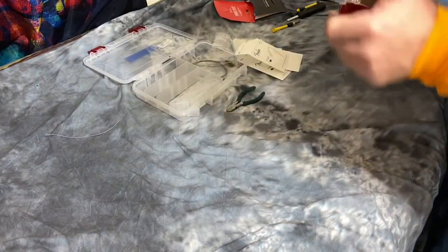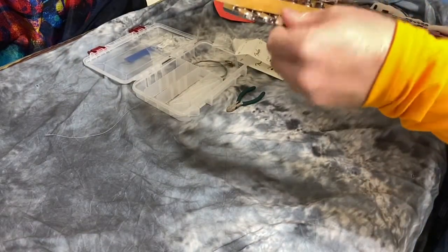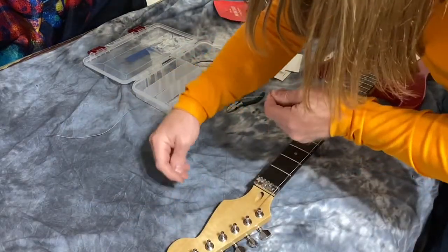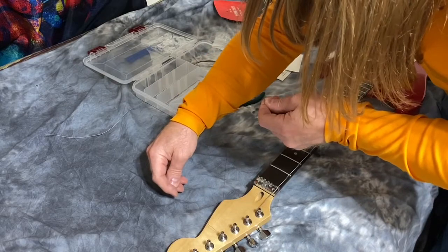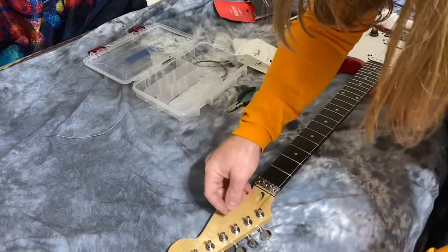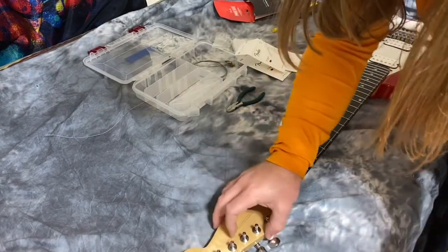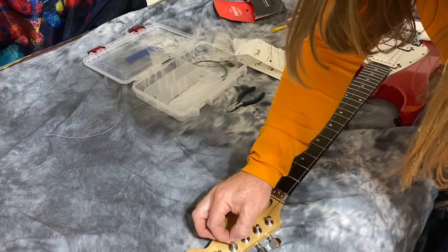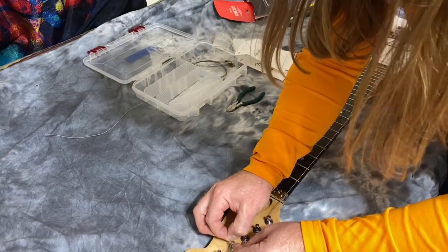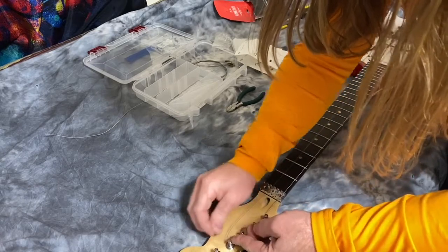So we need to get that bottom hole parallel with the nut, up just a little bit.